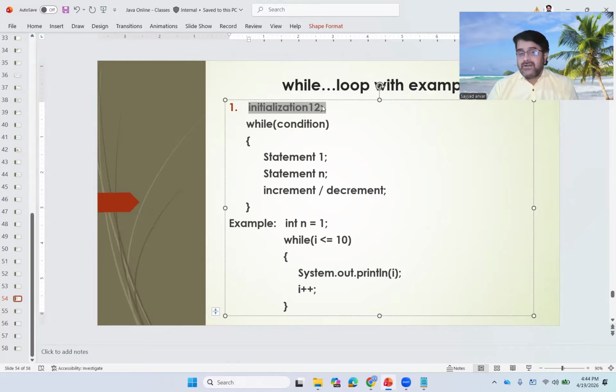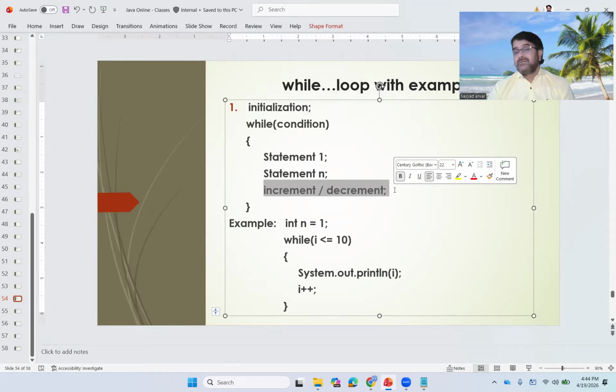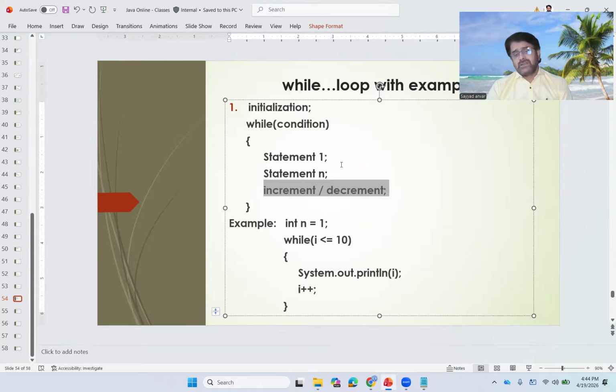Initialization we give before the loop, the condition inside the parameter list, and increment or decrement in the block. So we divide the while loop into three areas, and this way, statement 1, 2, 3, as many statements as we want, we can give.